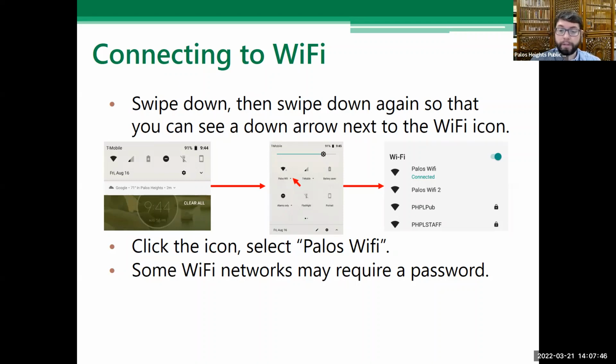So some Wi-Fi networks, as you probably know, require a password. Others just let you on. Here in the library, we have something called a gated connection, where if you were to connect to our Wi-Fi, it would open up a separate screen and say, hey, click accept to accept our terms and conditions, and we'll let you on.